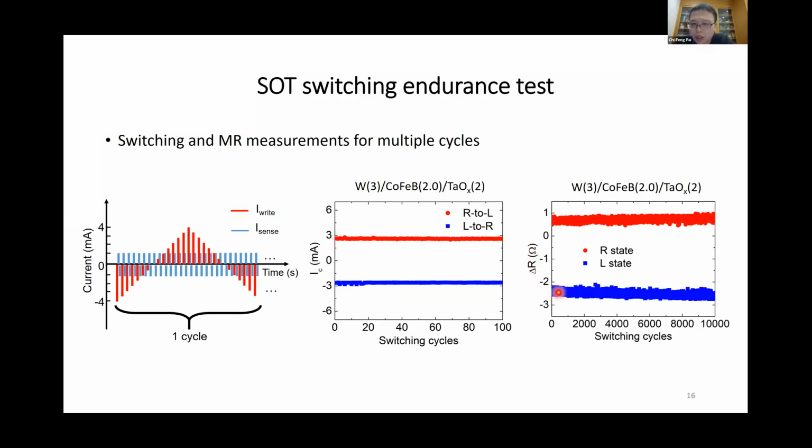Although we do see a gradual decrease for the L state and a gradual increase for the R state for up to, say, 10 to the 4 cycles. But the delta R in terms of readout is still pretty robust. So we believe that if we can make the pillar smaller, we can get endurance test data and switching data that will be fairly close to the final SOT three-terminal device.